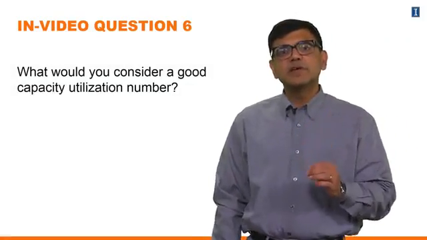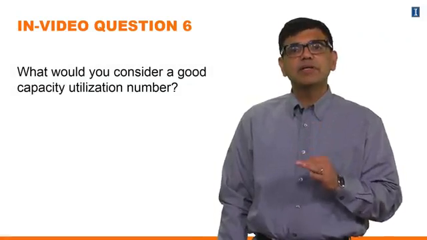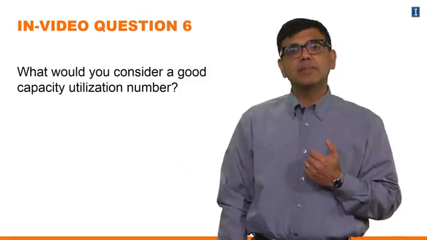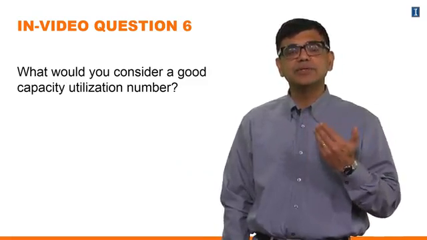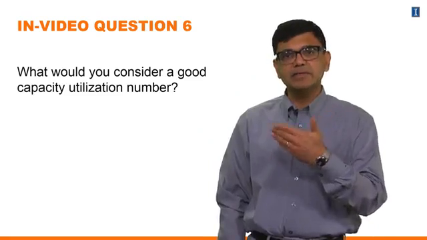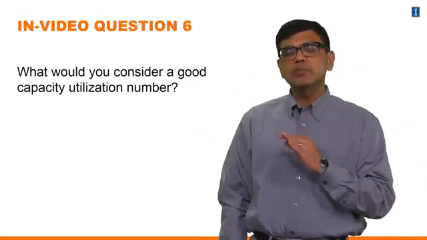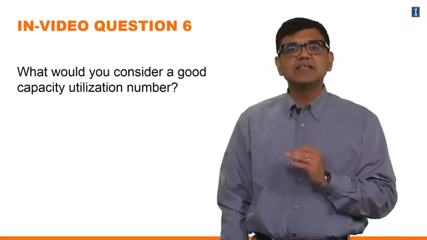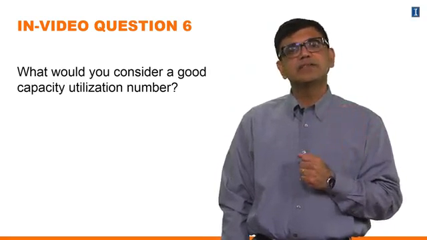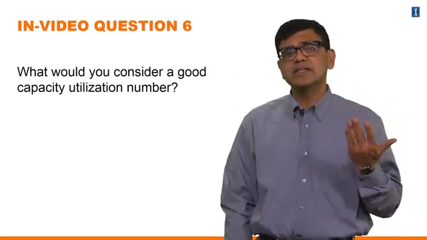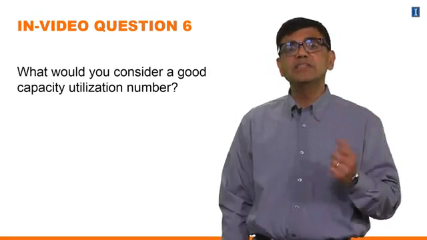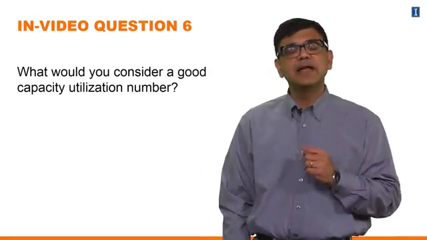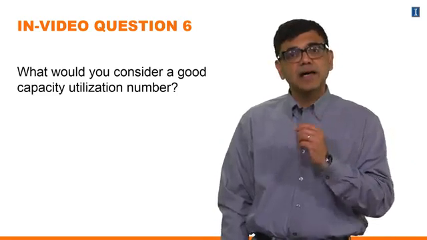In this lesson, we're going to get more specific as to how variability affects available capacity. How does it affect any kind of planning for what kind of capacity we have or what kind of capacity utilization we can hope to achieve from our activities or the process? Before we dive into these concepts, think about the idea of capacity utilization and try to answer this question: what would you consider a good capacity utilization number? How busy should a task or a process be?